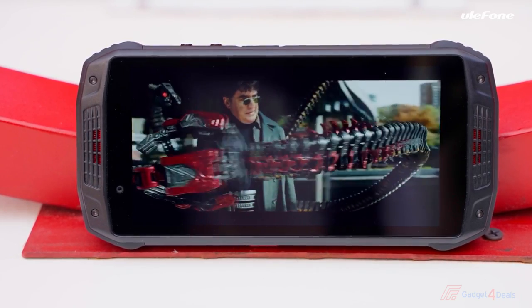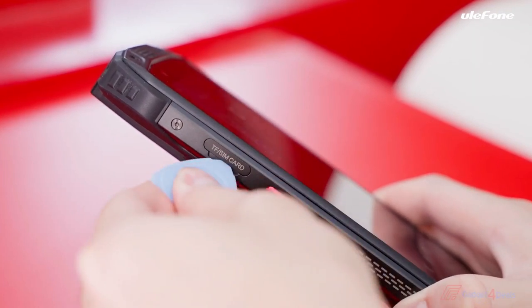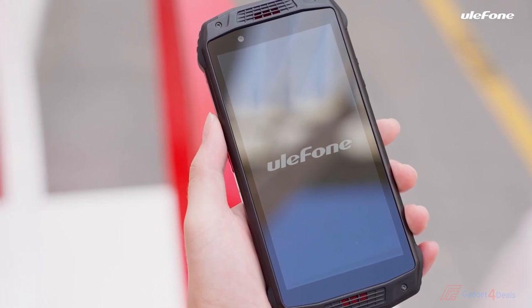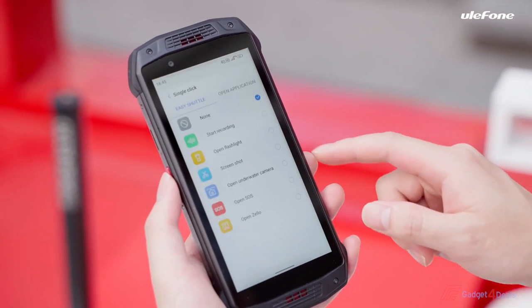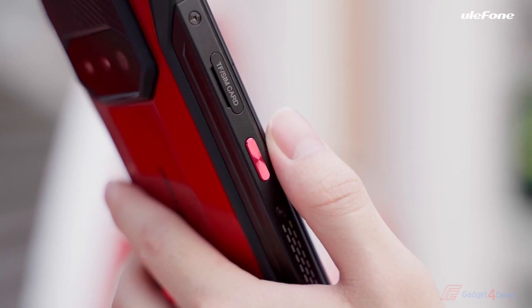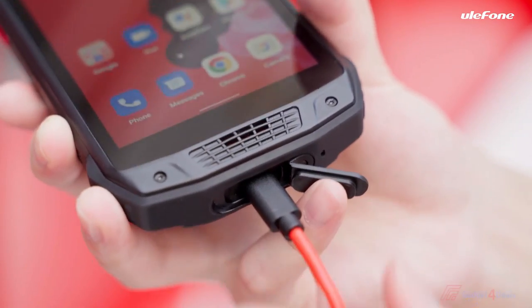Its display features 5.45 inches. Armor 15 has 3 card slots for 2 nano SIM cards and 1 micro SD card. Long press the power key to turn on and activate according to the instructions. Besides, the custom key allows you to set the settings in advance, for single click, double click, or long press, to quickly set to PDD intercom, flashlight, screenshot, and other regular use apps. A Type-C port for charging and data transmission.